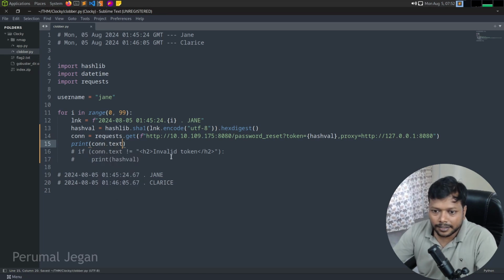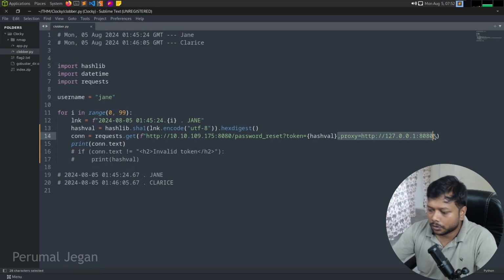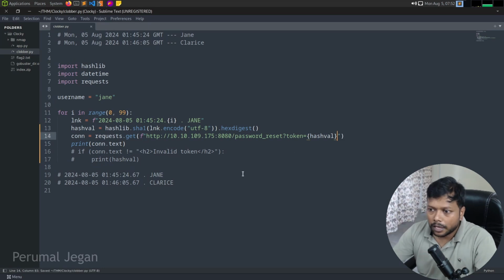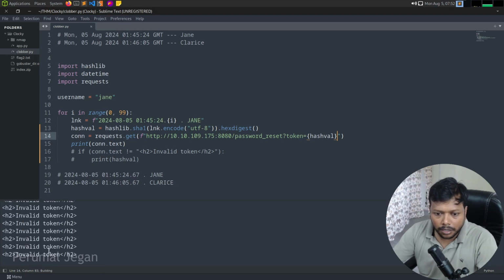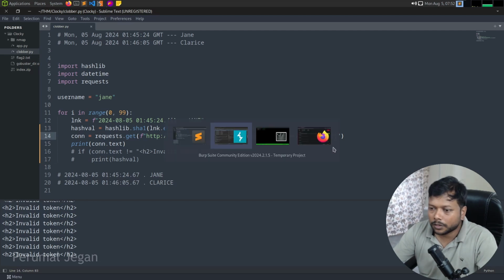Is it really sending the web request? I need to know that. I remove this, keep it like this and send the request. It says invalid token. Every time it says invalid token. So it is sending the request. Only the proxy part was not working.